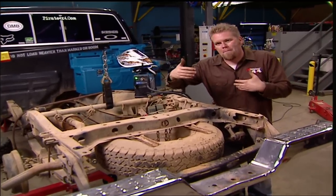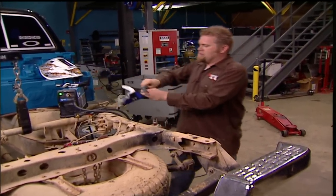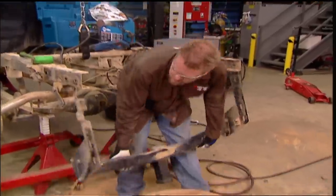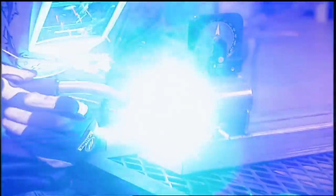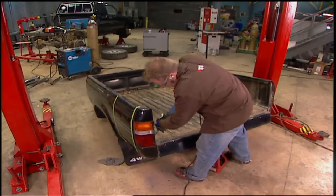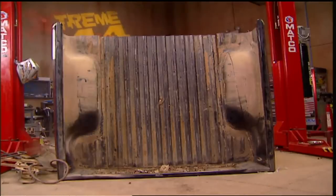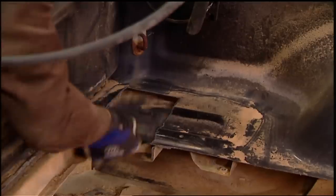The dovetail makes the truck narrower at the back so when you're driving through the woods, if you have an obstacle on the tire, chances are it'll just carry on and won't get rammed up into the bedside. With the frame supported, we'll cut it two inches ahead of the swing shackle mount. A new bumper is made from 3/16th 2x4 structural steel with a new upper shackle mount from an Evolution Machine and Fab sage joint, which will improve articulation on the rear axle. The tail light sections are cut out to graft onto the new shorter bedside before cutting 16 inches out of the bed length. These modifications will help the truck squeeze into places and keep the tires on the rocks instead of the body panels.